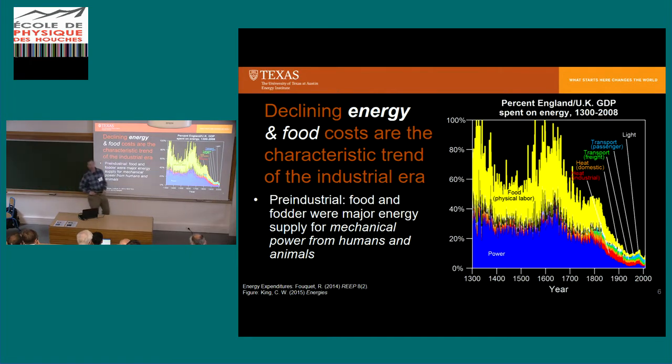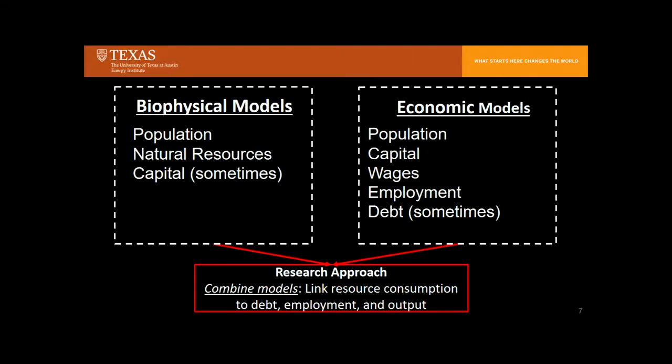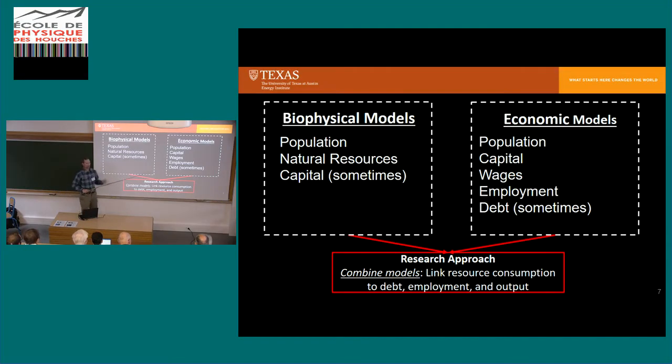So 50 to 60% of England pre-industrial, the cost of energy to operate an agrarian society was equivalent to 50 or 60% of GDP, and then it declines once you get full kick-in of the steam engine and use of coal, declining to less than 10% by the time you get to the World Wars era. So this is the broad trend that you would need to replicate, something where you have a relatively high percentage of GDP spent on energy to something that declines quite drastically over the span of 100 years or something like that. So there are biophysical models, what we call biophysical models, just tracking people and resources, capital sometimes, but avoiding the concept of money.